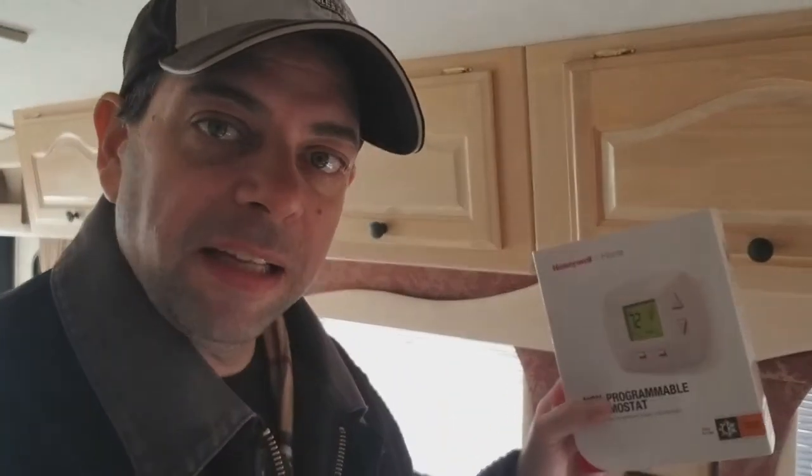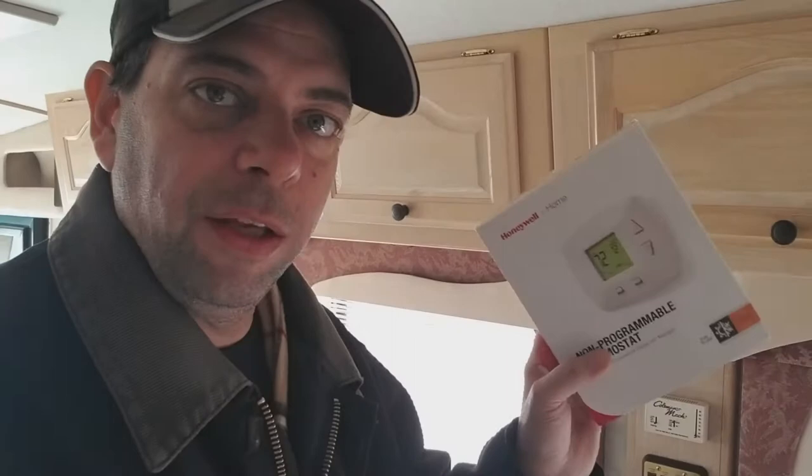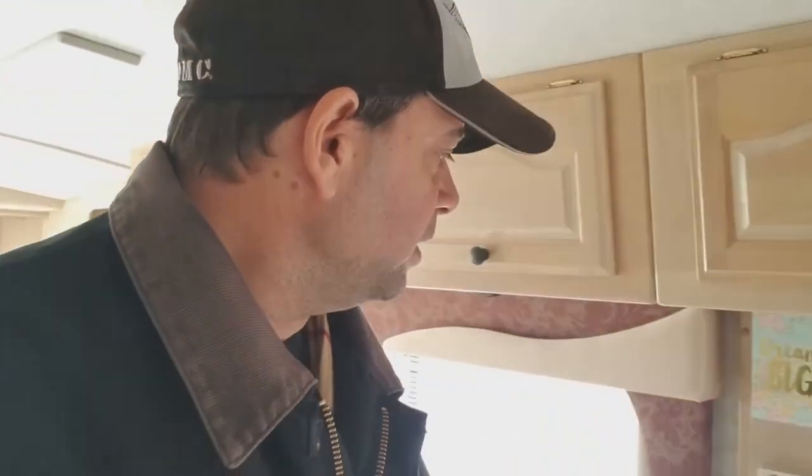After researching these online, this is the thermostat you want to put in your RV. I think the guys from RV Geeks or somebody had done all the homework long before me, and I am just going to ride on their coattails and install what they did because it worked. So I've got two of these. This one up here isn't really going to make much of a difference because my front furnace isn't working right now anyway. Some mud wasps or something got in it and is snarling it.